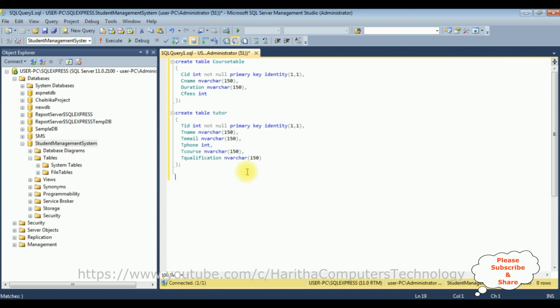Now the final table for the student, create table student.